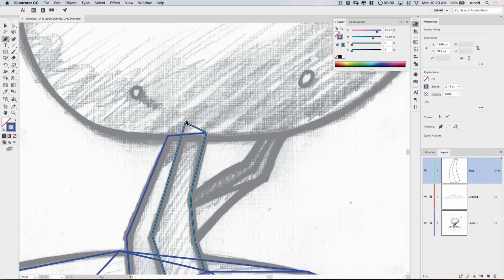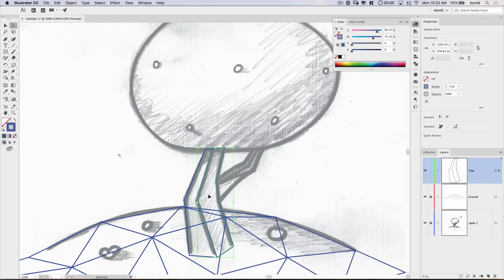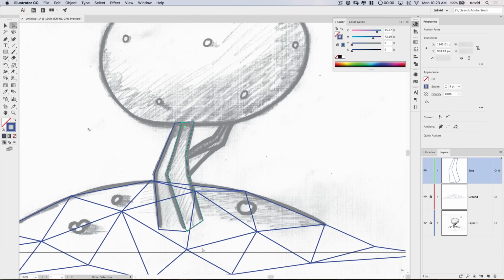But what I want to do, I obviously want to move the path down. So I'm going to grab my direct selection tool, and I'll just select that one single anchor point, and Smart Guides will help make sure I lock it right into place. So it's just aligned perfectly. So there we go. We got the trunk and the piece that's going to become the shadow on top of the trunk. Let's draw out the branch.